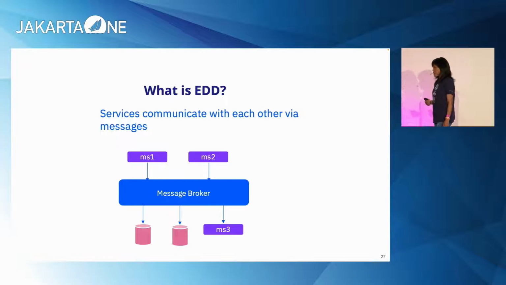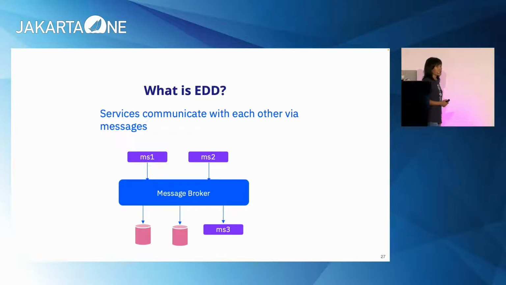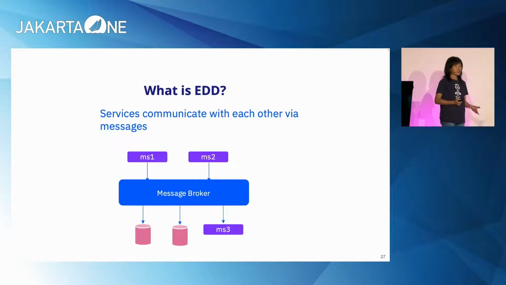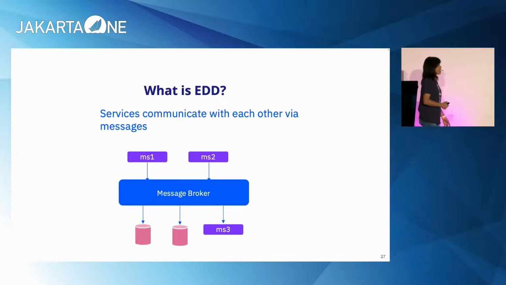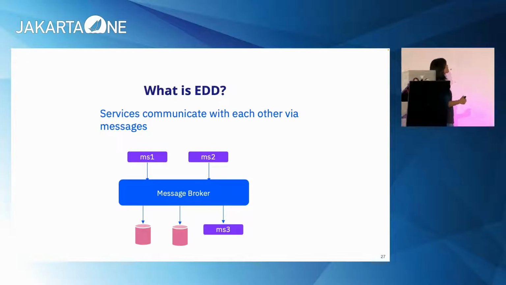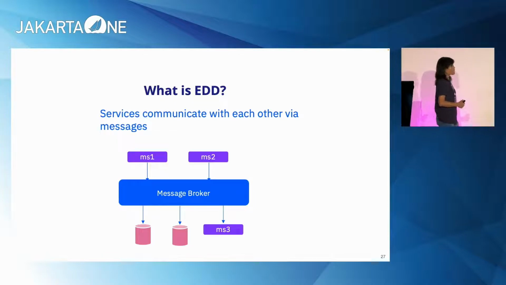I also briefly mentioned EDA, which is event-driven architecture. When you do event-driven design, you often see Kafka here. Basically, in event-driven design, microservices do not connect directly to others through HTTP calls. They communicate via messages. So here there will be a message broker, and often it has a database, because it needs to persist the messages. Kafka fits in here. You often hear about Kafka, but this is the real architecture behind event-driven architecture.